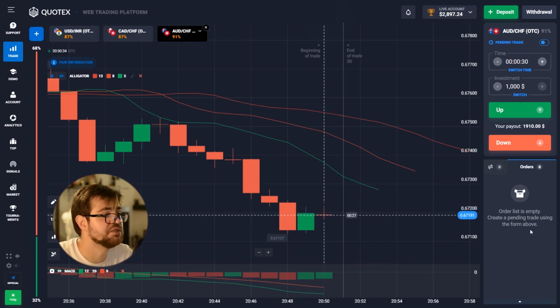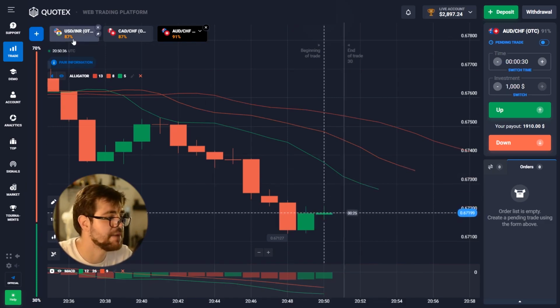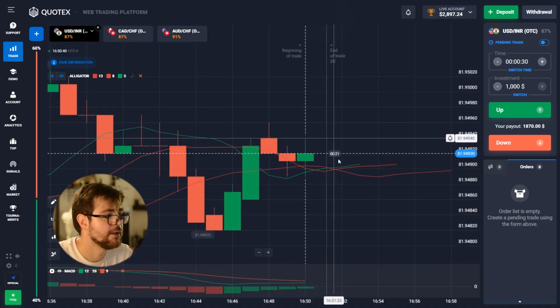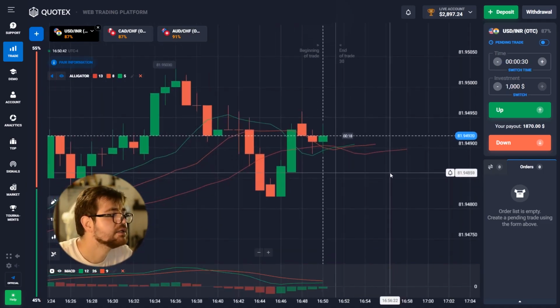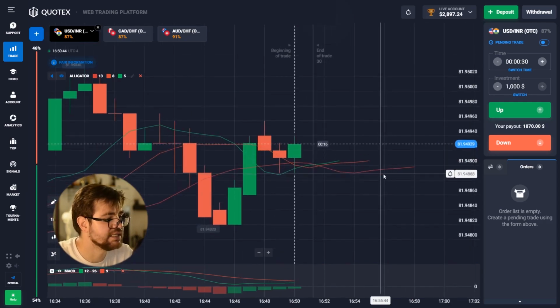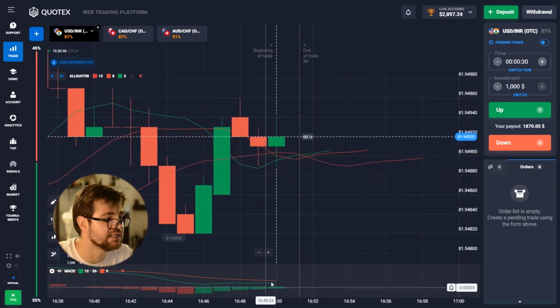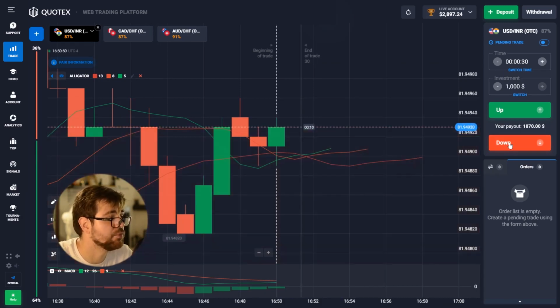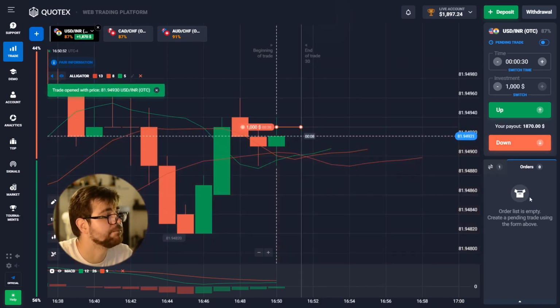So now we have the possibility to do multiple options. That means, since the 1,000 is the maximum, we're gonna do 2 options of 1,000 each at a time. Multiple options. That's the other key of growing this balance exponentially. So let's go with a put option here. Bam and bam. Next one.